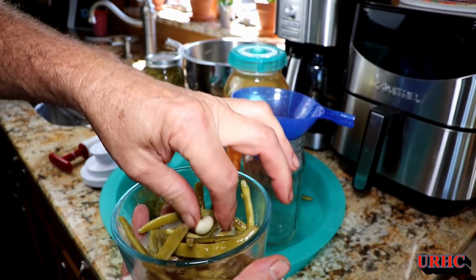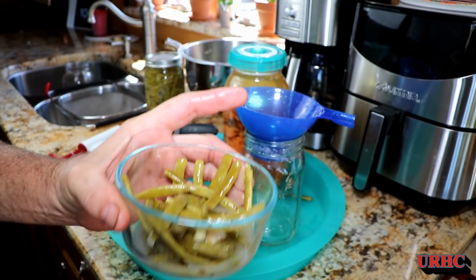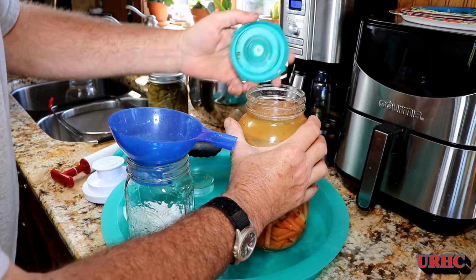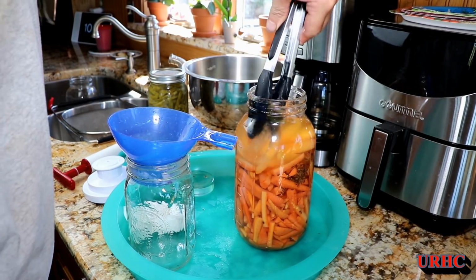And I have a couple left over that didn't fit. And you know what really amazed me was the flavor of the garlic after it was fermented. I really want to try just a batch of garlic someday, because that was really, really a great flavor.